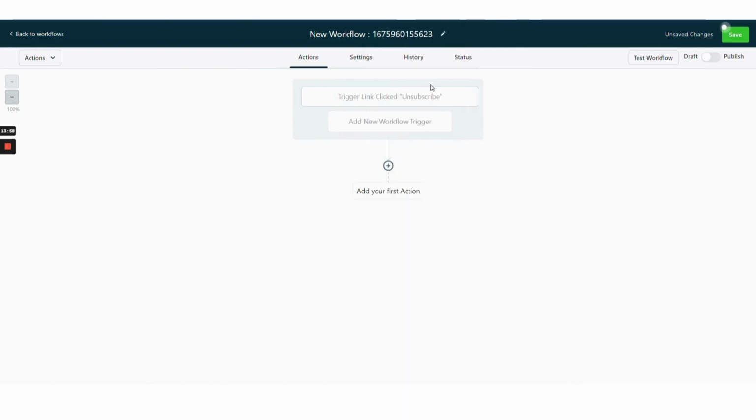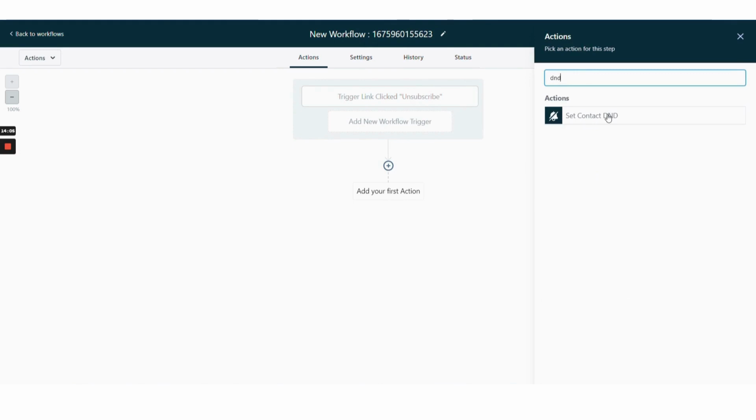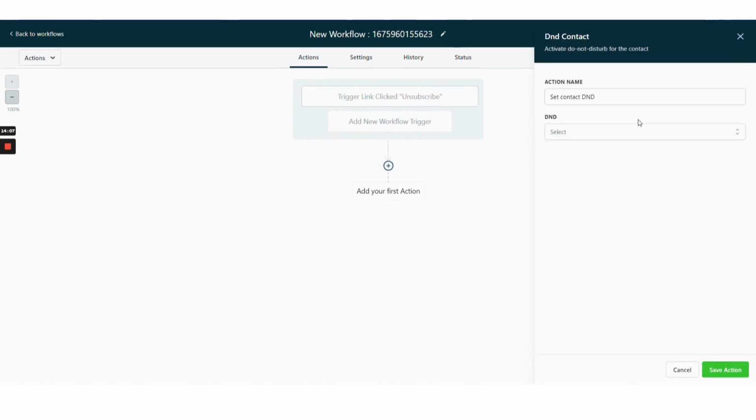So you want to save that, and now you want to add your first action, which should be set contact DND, which is basically like do not contact, and we will want to enable DND for email.